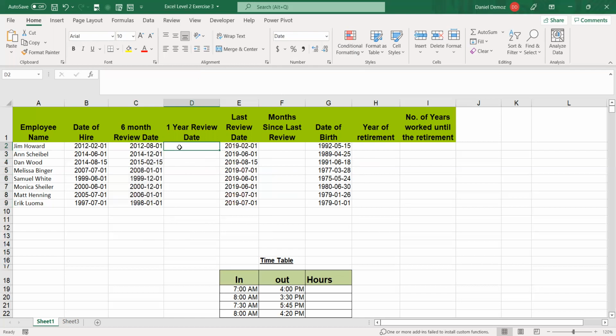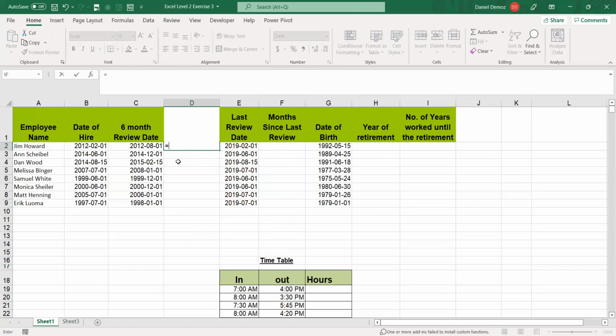Now we'll do the same calculation, but this time we are not going to add months, but we will add 1 year to the day they were hired. So I'll say equal and start date and select date, and again year. I'll select year and select the year of this specific date and close it. This time I'm going to add 1 year to the year, comma, months.